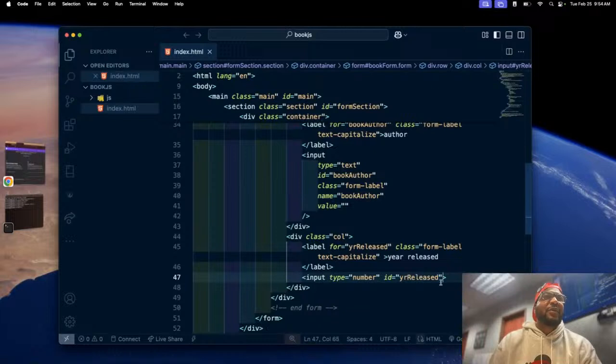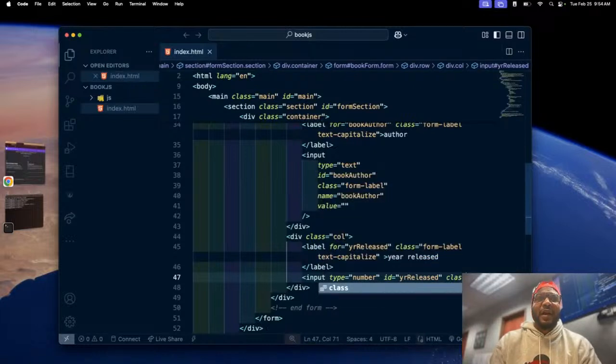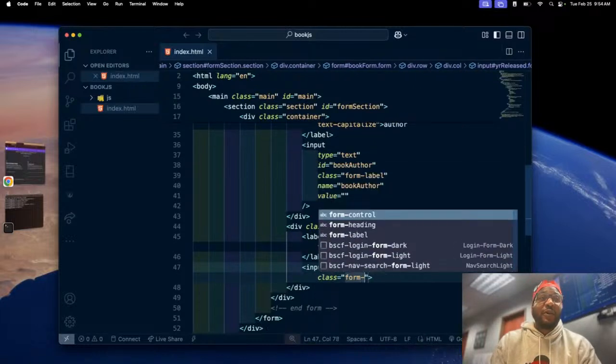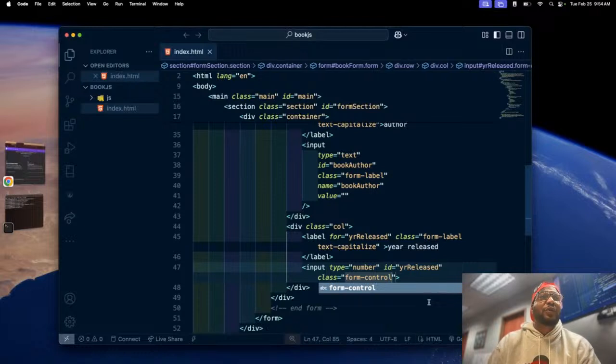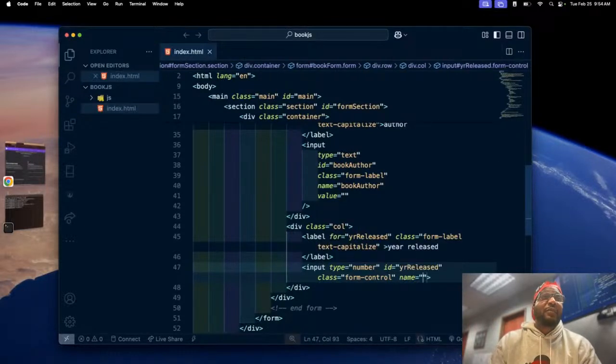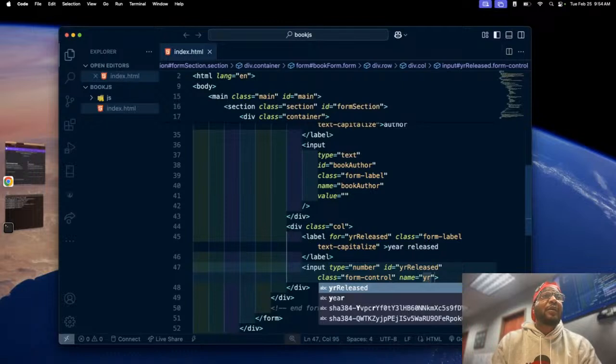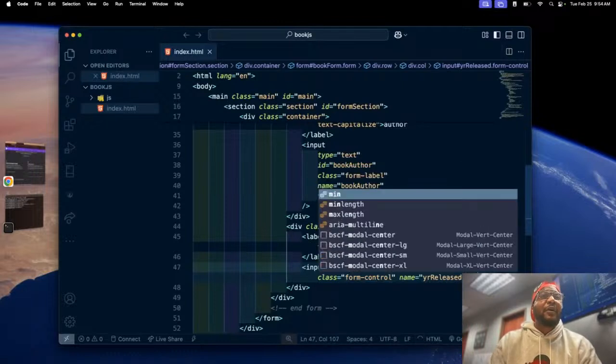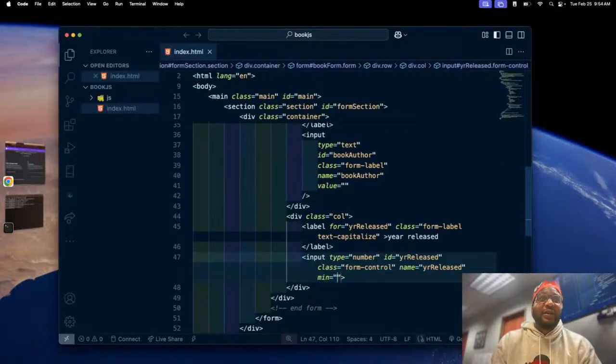So input type number, class, also going to be form dash control. Name going to be year released.